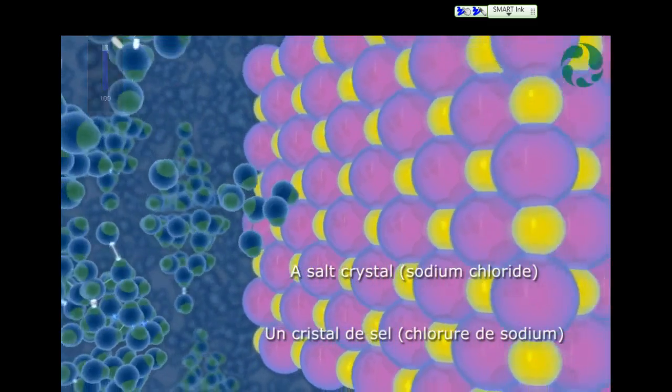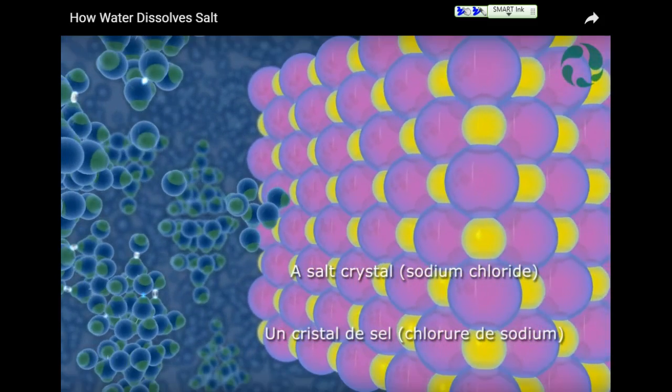This has sound, maybe it doesn't. On the right-hand side, the purple and yellow blob is the salt crystal. It is made up of sodium ions, which are represented by the purple circle, and the chloride ions, which are represented by the yellow. Over here, the thing that looks like mini Mickey Mouses is the water molecule.